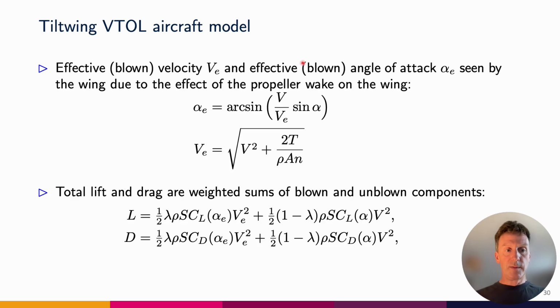To model the lift and drag forces acting on the wing, we introduce an effective angle of attack that applies to the parts of the wing which have air blown over them by the propeller. So we use a simplification where we split the wing into a part where the blown angle of attack is important and a part where the angle of attack is defined by the angle of the wing and the motion of the aircraft. So the lift and drag forces are given by these two expressions, and here these CL and CD are the lift and drag coefficients as functions of these angles of attack.